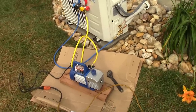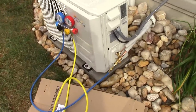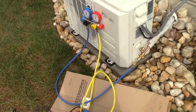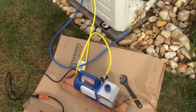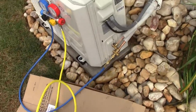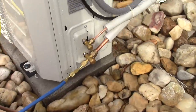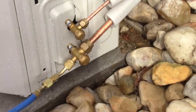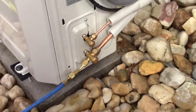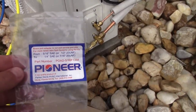Okay, guys, I got the vacuum pump. It's all hooked up. And we're on the low port here. And here's the way this is set up. So the yellow hose on the manifold is tied into the vacuum, and the low side is the blue. That gauge is going to the heat pump and air conditioner. And the only thing that you'll need is an adapter. These things are made 5/16 of an inch rather than a quarter. I'm not quite sure why they do that, but you need an adapter. So I have that adapter there, and it's actually a Pioneer part.